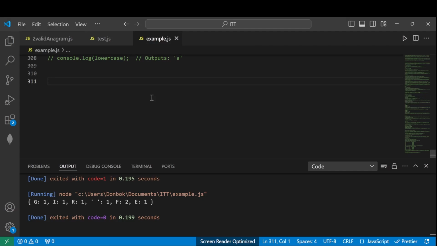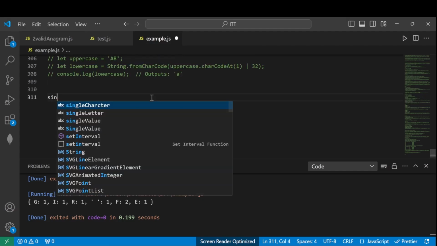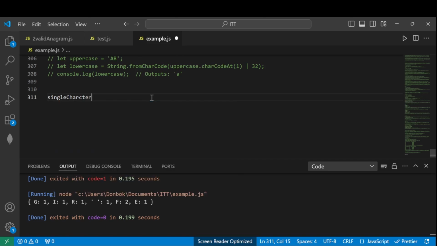I want to actually take a moment to explain the single character line of code. So I want to do it with an example. For example, let input, remember input, I will be passing the value of giraffe, GIRAFFE. You can give any value inside an input.